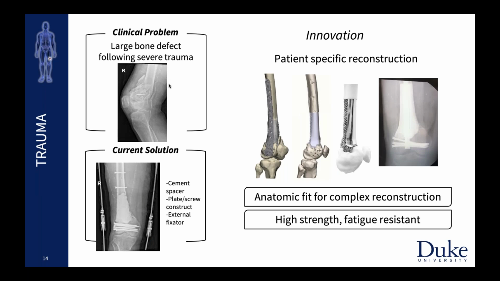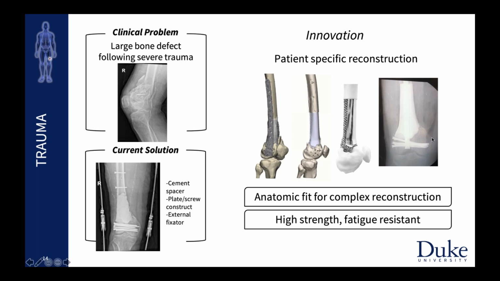There's another, if this is kind of a trauma accident, so if you have a large bone defect due to trauma. For example, this patient came in and their car was hit by another car on the side, and this crushed their knee. This crushed their femur above the knee only, and their knee joint was 100% intact, which is pretty crazy. So we're able to create a really long structure to replace the fractured bone, because all the bone died. It was just a couple days and the bone just didn't make it. So we replaced all of the femur with this 3D printed scaffold, and we're able to interface that very directly with the working knee.